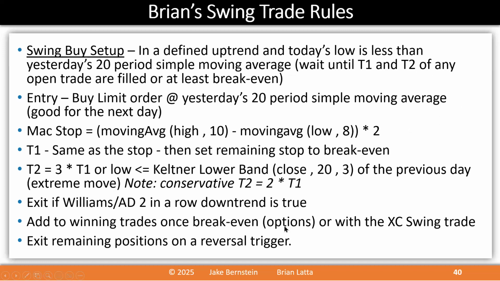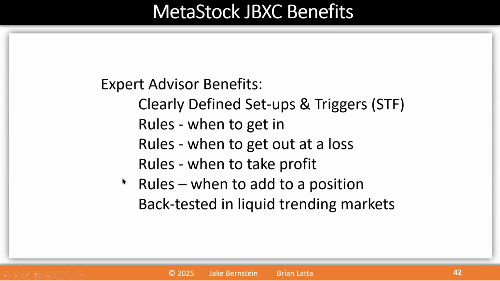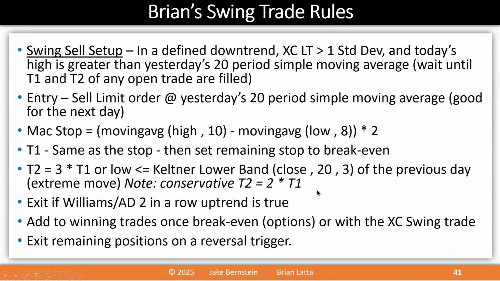I'm going to leave it on there for a few seconds for you to take a screenshot, or go ahead and ask us. I've also input my swing trades, which really want to see price come down to the 20-period simple moving average. I'm looking for a slightly larger correction because I'm looking for a bigger stop and a bigger target, where Jake's process is going to take profit quicker on the swing trade. My swing trades get a bigger pullback and then are looking for another add-on trade with the same T1 stop, equal to the moving average channel width and 3-to-1. So again, I've got slightly different rules on that. Sorry about that. The swing sell, if you want to take a quick screenshot on that.